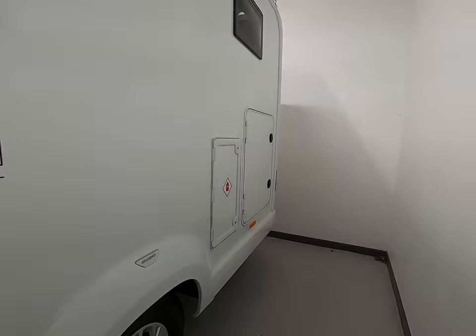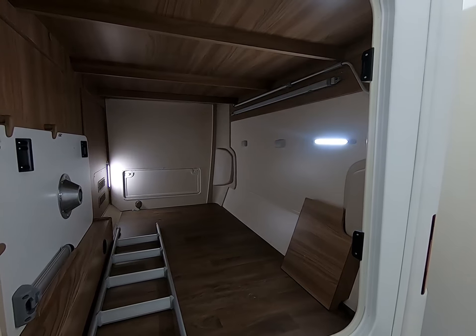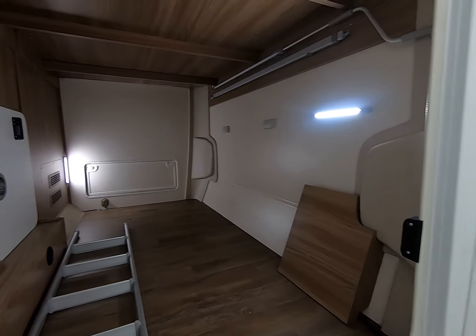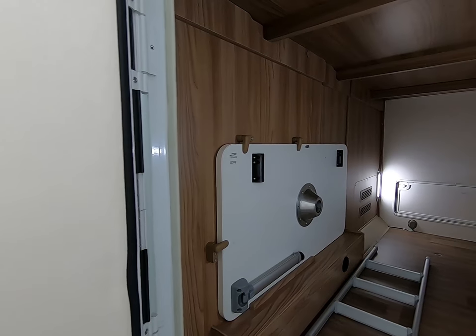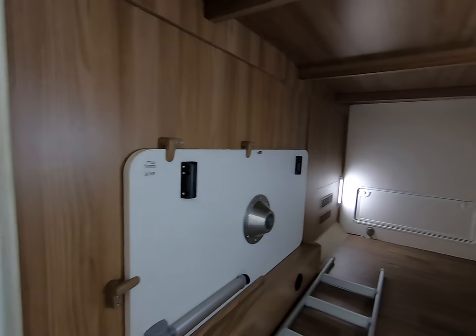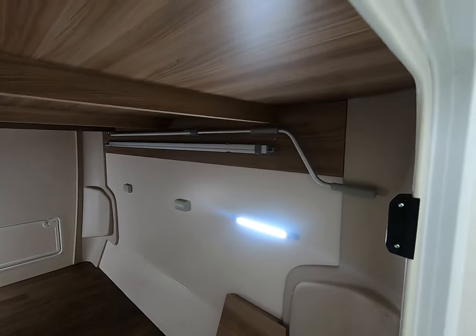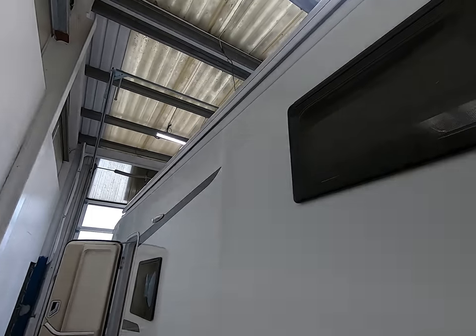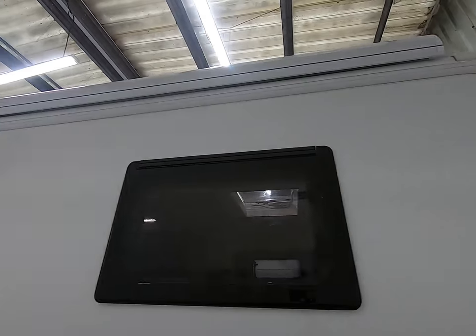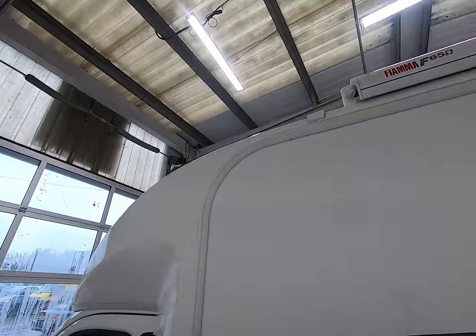Coming outside the vehicle — the bit that really made it for us as a family was the use of the garage, which as you can see has absolutely ample space: mountain bikes, surfboards, wheelchairs — whatever you wish to carry. We generally had surfboards and kayaks in it. Your table leaf is held there, and there's also an extension to make it larger. There's the Fiamma roof equipment — that's the center bar and the handle for winding the roof out, which is a five-meter awning, the whole length of the vehicle, and nicely tucked in.